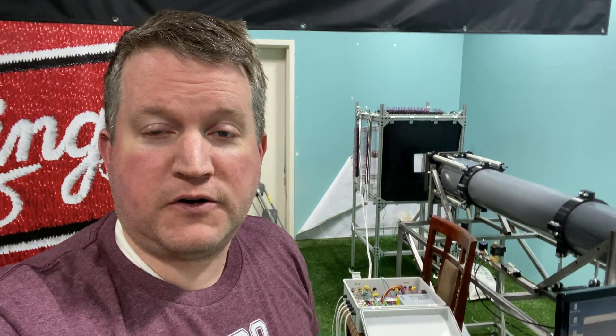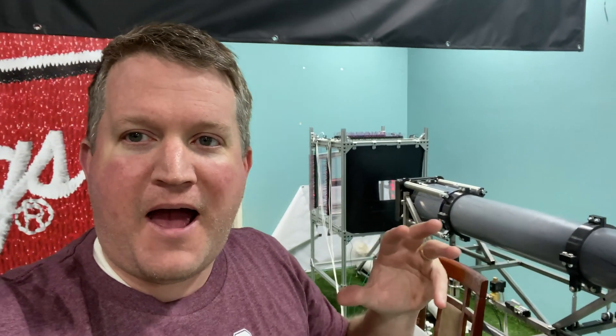Hey folks, this is it. We're doing our first — what we think is our first — robot bat test. And by robot, we don't mean this isn't like a sci-fi movie. This robot means something that's predictable, repeatable, regardless of human touch. The machine creates an impact on a bat, so it doesn't matter how fast the kid swings it, how big or old the kid is, how strong or weak they are. It really is just a performance test, hard stop.